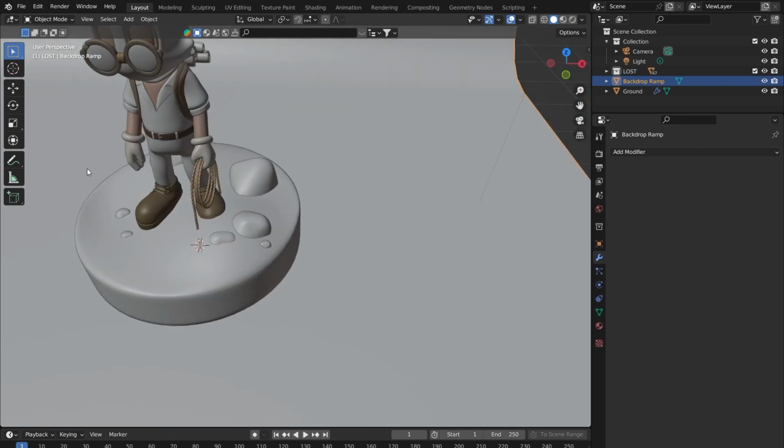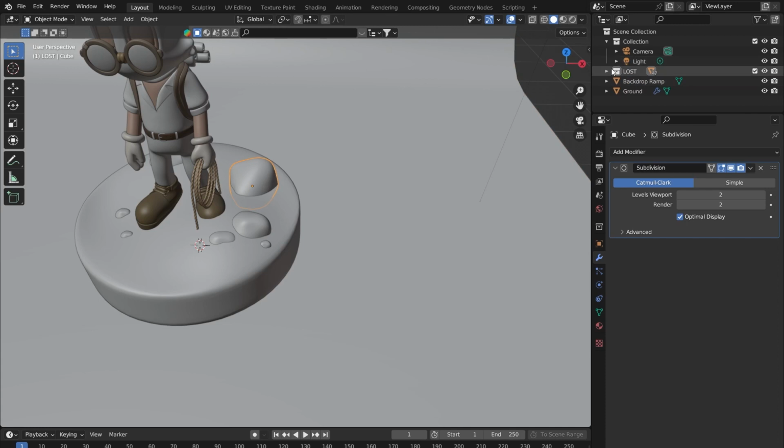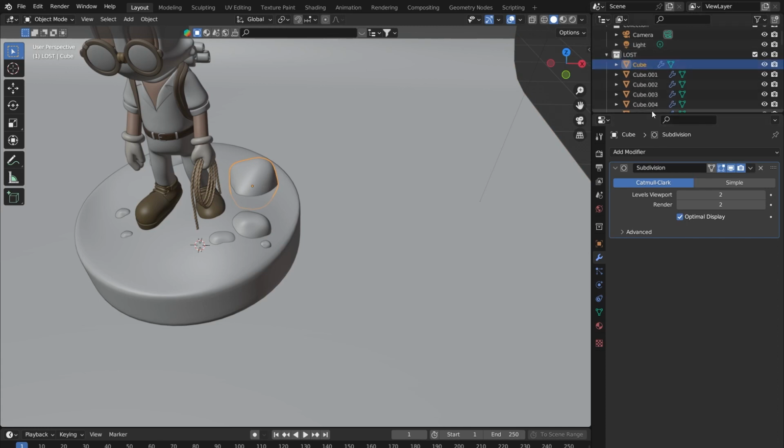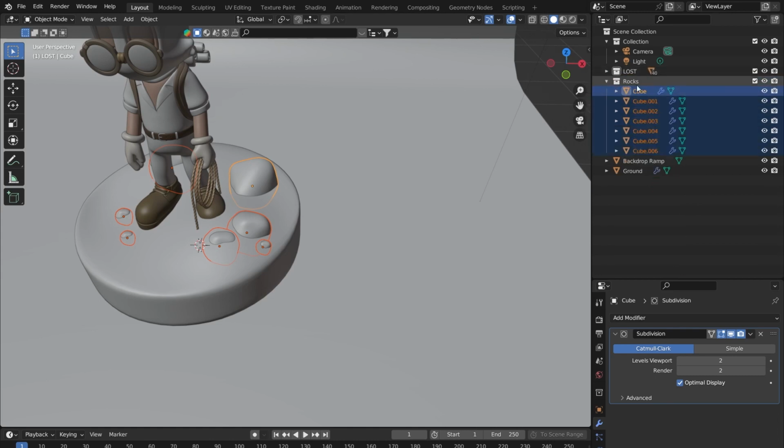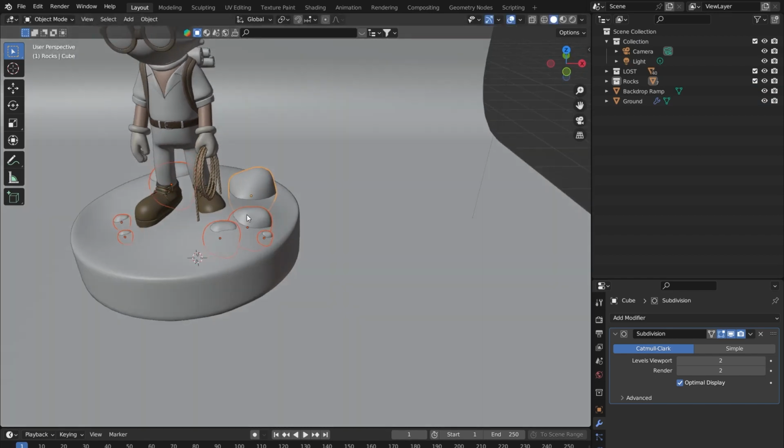Now you can see as I've created all those meshes, they are all currently within the character collection. So I'll just go into this collection, just make the outliner a little bit bigger so everyone can see. I've got a bunch of cubes, so I'll select all the cubes. I'll press M to move them into a new collection, and I'll call these rocks. So that will move all of those rocks into a rocks collection. Now I can select everything in that collection if I wanted to, delete all the rocks or move all the rocks or whatever you want to do.